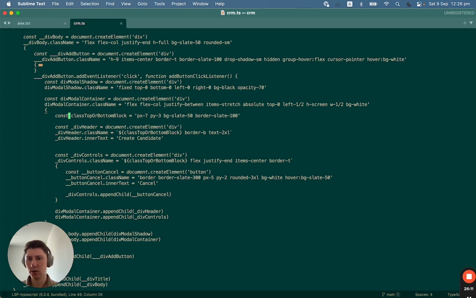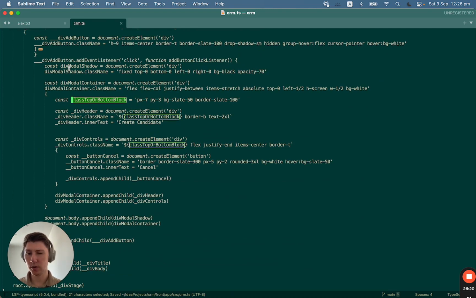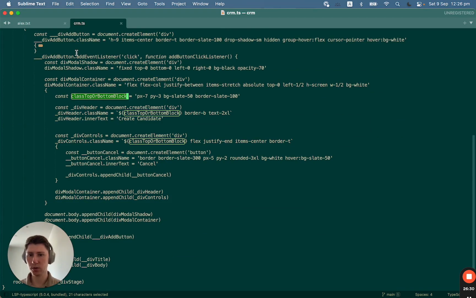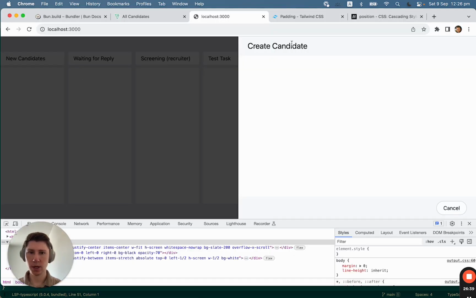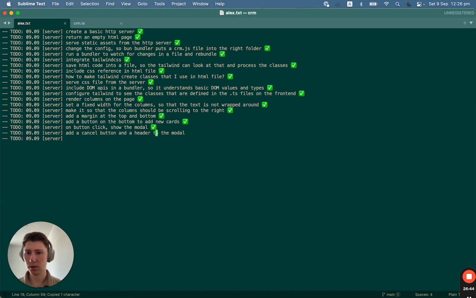And because this constant is only used in these two places, I don't usually put it on the top. Usually I can, but for now I don't want to. I want it to be enclosed in this inner scope, so I know that I don't use it anywhere else. Right? Cool.